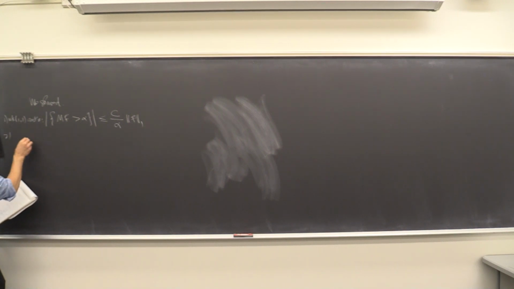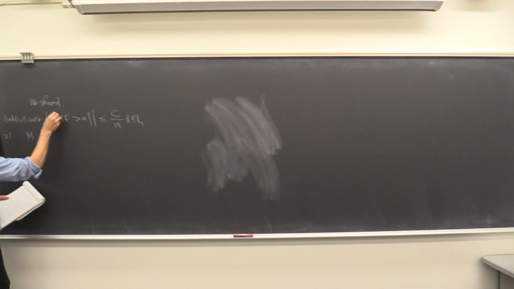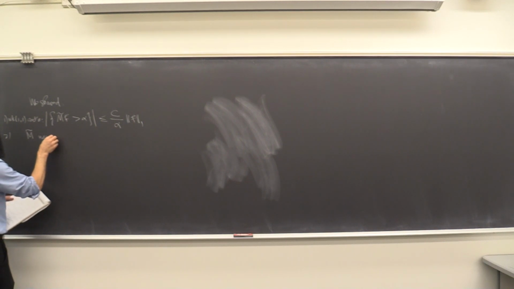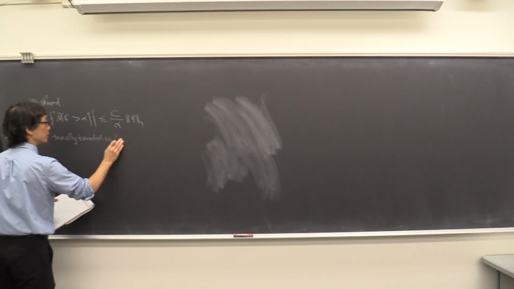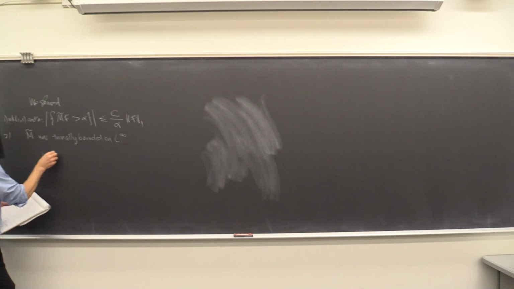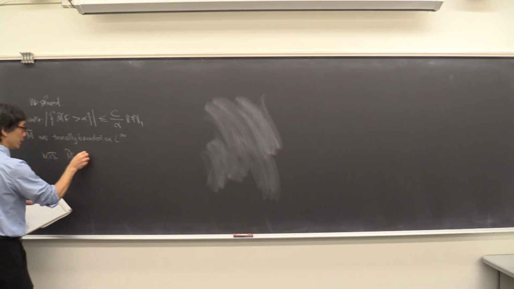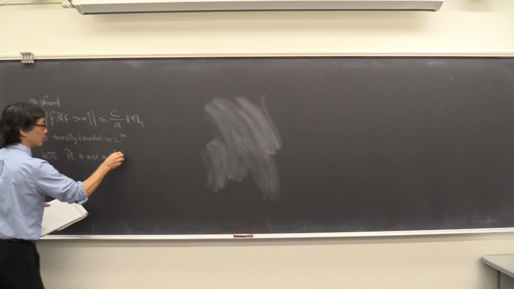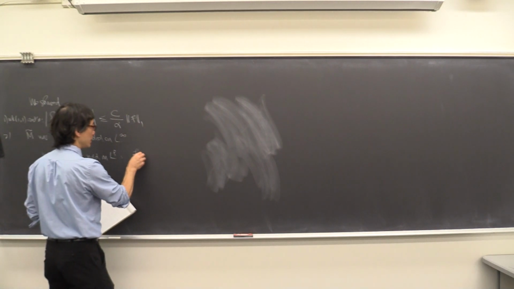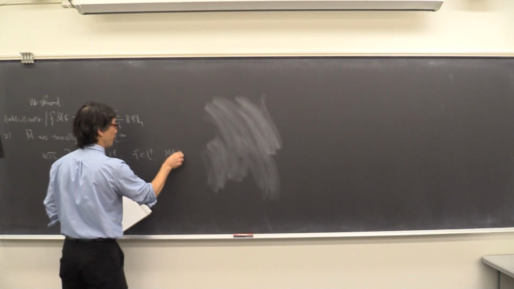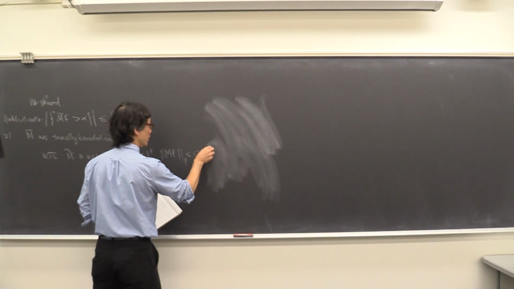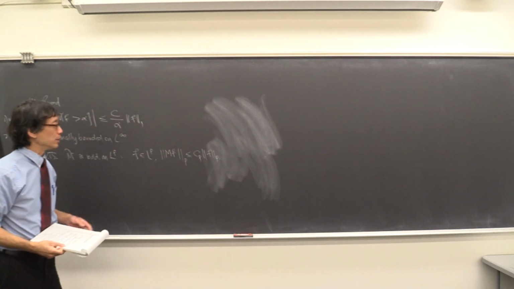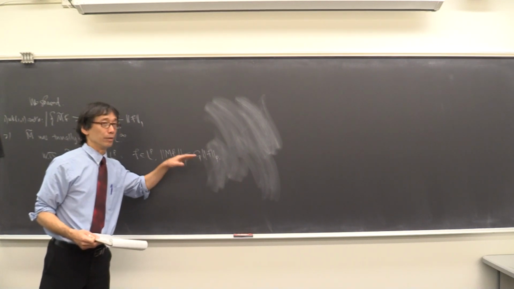And we also mentioned that, actually we did it for the uncentered maximal function. We also said that M was trivially bounded on L infinity, and we want to show that in fact M is bounded on Lp. That is, if you have some function f in Lp, then the Lp norm of Mf is controlled by some constant times the Lp norm of f. And so it doesn't change the size uncontrollably.